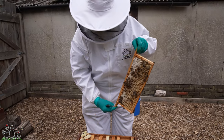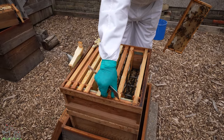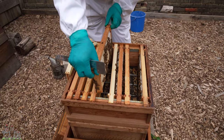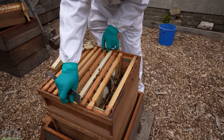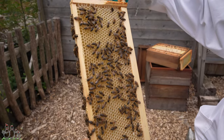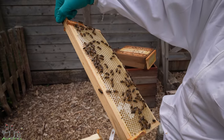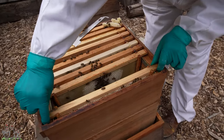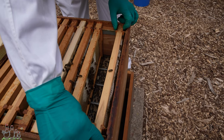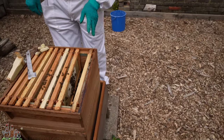This last one I'm going to take out and just turn it around because they've done this side but they don't appear to have done that side much. I'm going to put it in that space there, and that wedges the new one between the two drawn ones. They've started that one and there's a little hole in it, but the cells are filled up as far as they can at the moment. I'll position it about a bee-space down between the comb and the wall, and hopefully they'll draw it all out evenly and straight.